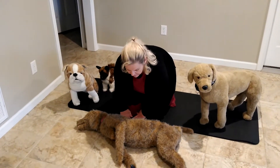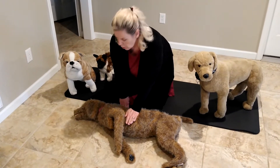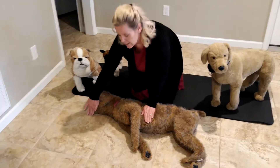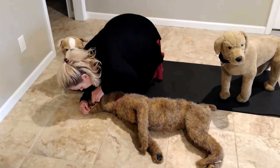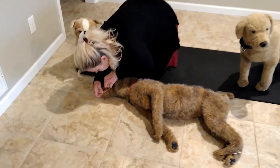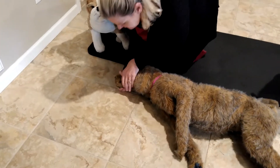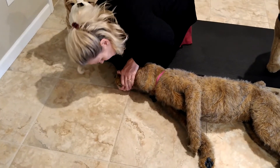Doggy, doggy, are you awake? Feel for the rising and fall of the chest. No breathing. Pull back on the chin to open the airway. Still no breath. Extend the tongue to take a look inside and see if you can do a sweep and remove any obstruction. But if that is not the cause, seal off the mouth and give two slow, full breaths directly into the nostrils.